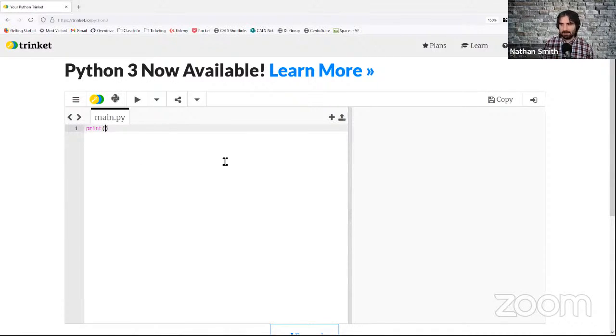Okay, so inside of my parentheses here, I'm going to hit apostrophe. And you'll notice when I do an apostrophe, I get the same kind of thing as well. In programming, a lot of times we call this set of apostrophes single quotes.